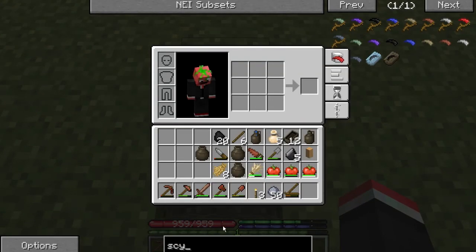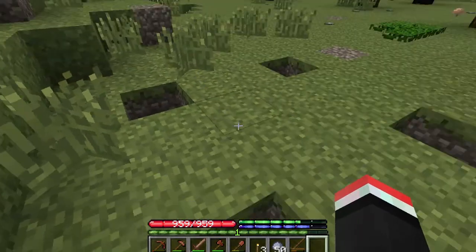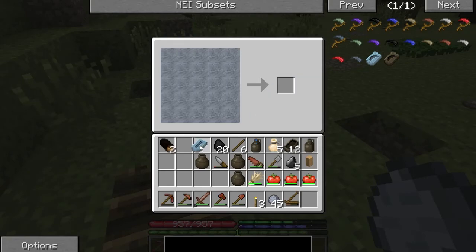So let me just make sure that there's nothing else that I want as tool-wise. What? It's just stuck on this now. What's going on? Well, I've officially bugged NEI, so that's just great. Actually, that's a chisel. Let's just go ahead and do that right now. A mace is like this.